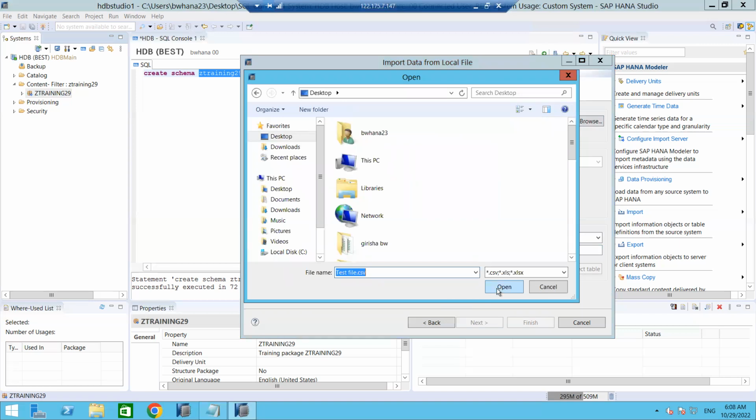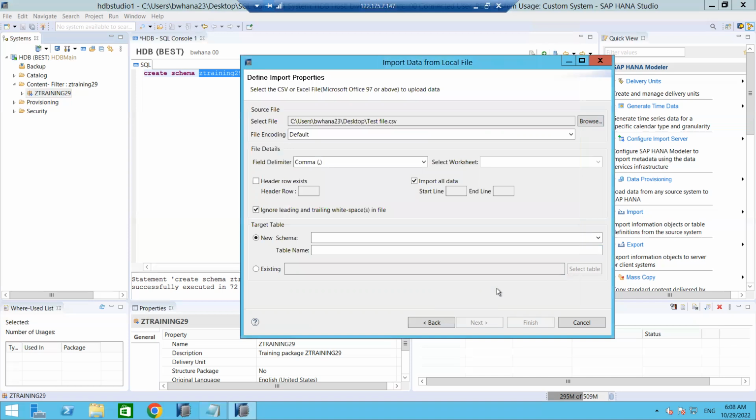Select the Open button. This is the data in this file we want to insert into our table. Then Header Row Exists: select this checkbox, because there is a heading for the rows of our file. And then Import All Data, because we want to import all the data in that file.